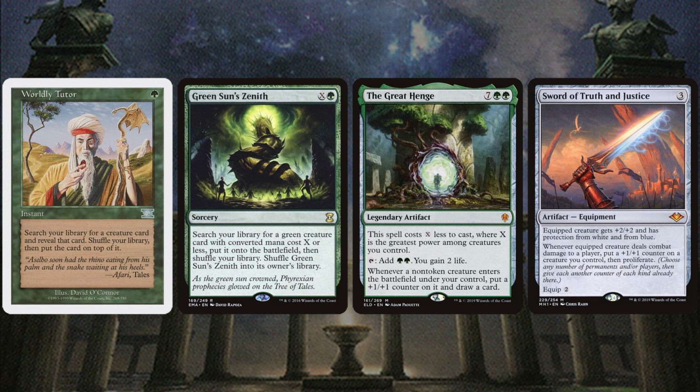The Great Henge is just because it gives so much value. It costs X less, where X is the greatest power, so it may not be that high, but it can still definitely help out. It taps for 2 green, and it gives you 2 life, and whenever a non-token creature enters the battlefield, you put a +1/+1 counter on it, and you draw a card.